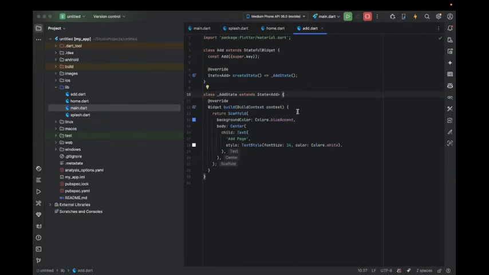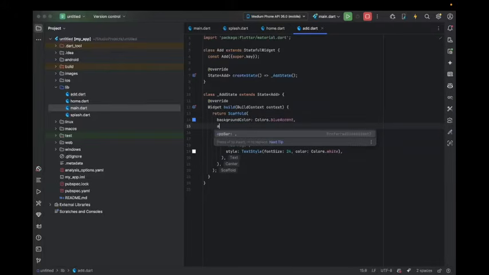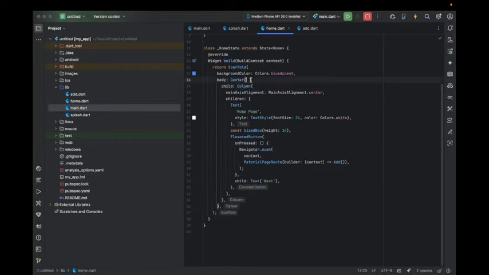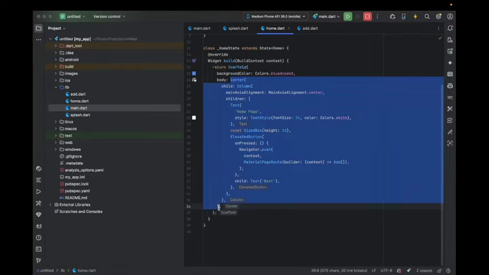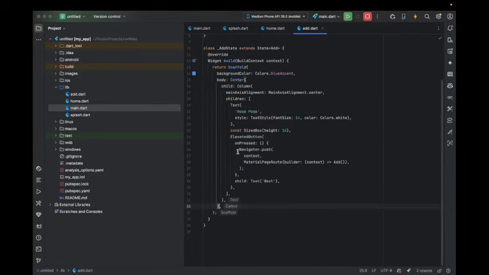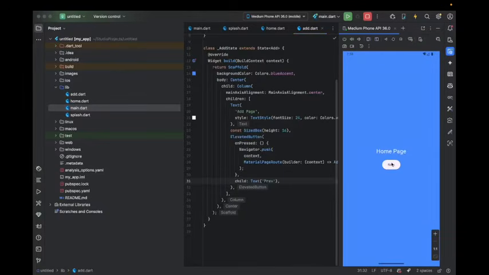But what if we have an app bar, or just suppose we don't have an app bar? In a similar way, we have a button. The way we have a button over here, we have a button over there as well. Copy everything, paste, and over here we will write Add, and instead of Next, let's just put Previous. So what if we have something like this? If we go to the next page, it's asking to go to the previous page.